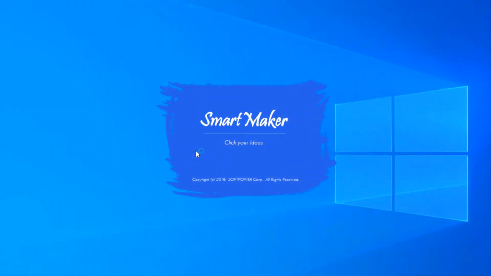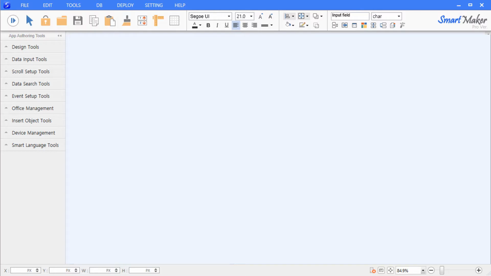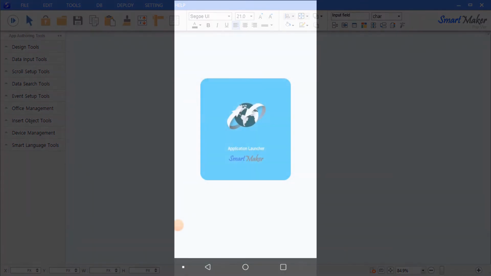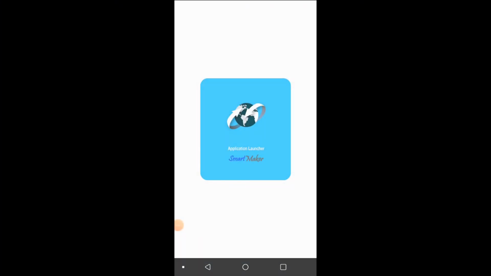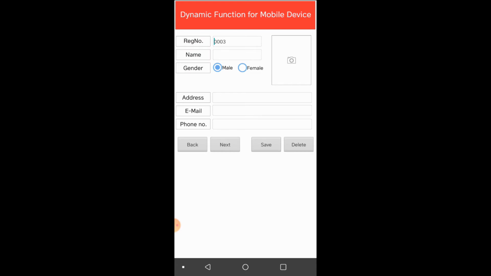While app products created with SmartMaker solution can be operated in desktop and mobile environment alike, in general, app programs are mainly used in mobile devices such as smartphones or tablet PCs on Android or iOS operating systems. In today's tutorial, we'll focus on how to implement smartphone-specific features such as camera, microphone, GPS, and map to your app program, so your application can take full advantage of its operating environment.